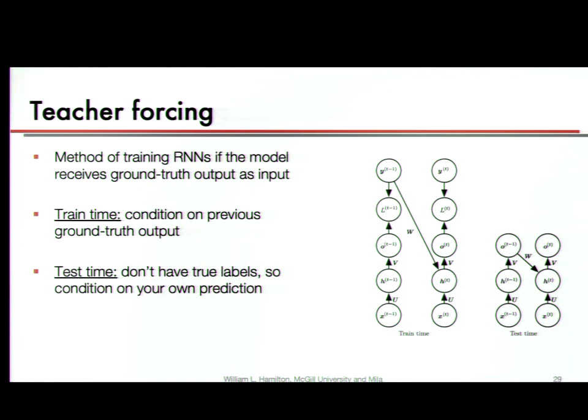But then instead of using our prediction and feeding that to update the hidden state or the cell state, we use the ground truth. So we don't use our prediction, we use what was the right thing we should have predicted. And we call that teacher forcing. Obviously at test time, we can't do that. We don't have the ground truth.